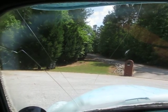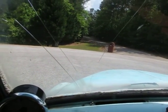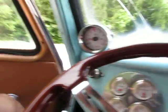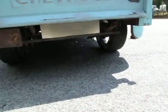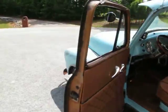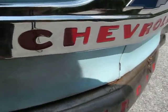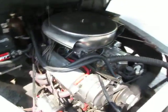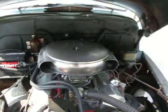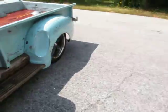Nice aggressive sounding exhaust. Reverse works well. It's a nice healthy sounding engine. The only thing I'm afraid of is I might be running low on gas. It's got these hinge pins that are actually underneath it to hold the hood down — just wanted you to hear the engine running. It's a good healthy strong engine.